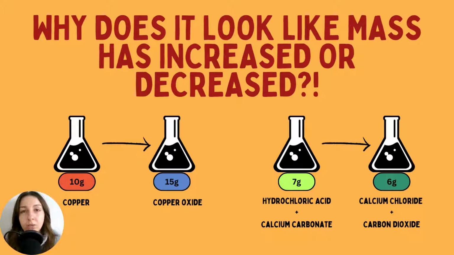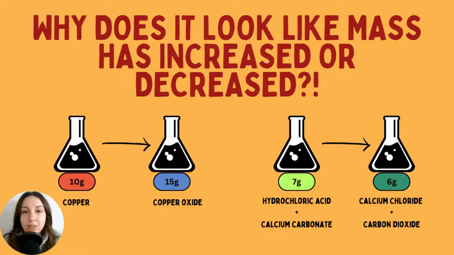If we burn a metal in oxygen, in a combustion reaction, often a metal oxide will form. And essentially, mass has not necessarily been gained, but because the oxygen atoms have chemically combined with the copper, we now actually see the effect of that. We can see the mass has increased, but those oxygen atoms have always been in the atmosphere when we burn something. It's just that in terms of the actual mass of something, we don't necessarily see it at the beginning.